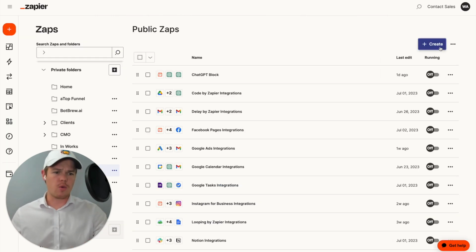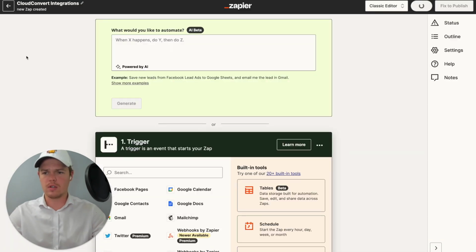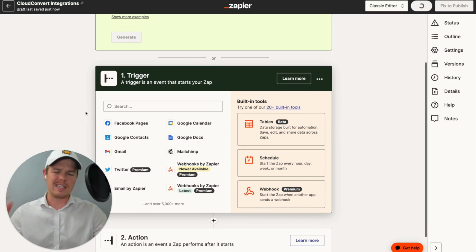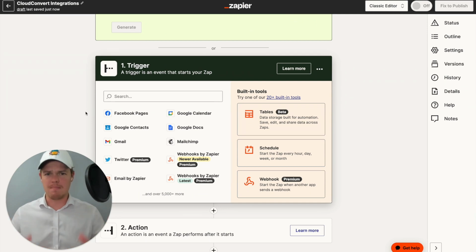All right, let's go ahead and create a new Zap here. I'm going to go ahead and rename it to CloudConvert. And what we plan on doing in today's video essentially is I'm going to set up a manual trigger here using Basecamp, and I want to showcase a method using CloudConvert where essentially we're going to generate a bunch of AI images and then combine them into a PDF, and then you can go ahead and leverage that however you want in your business context.